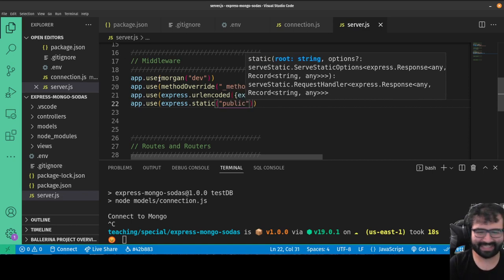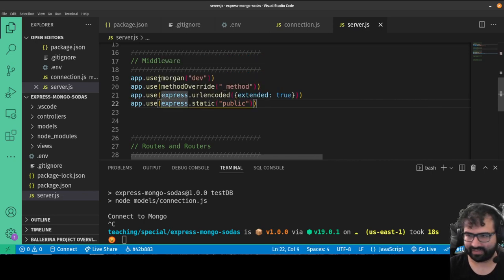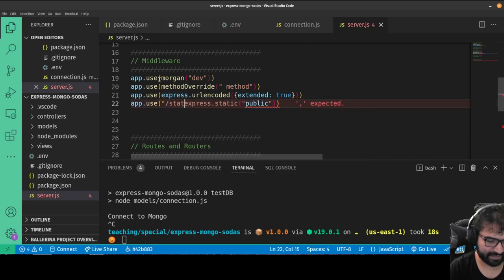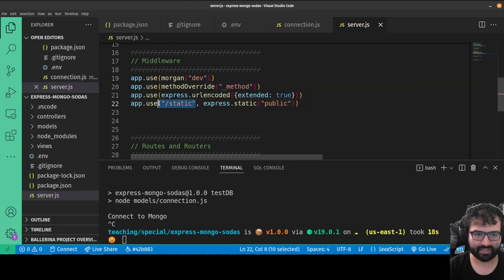I always like to give the static folder its own URL prefix. I don't have to. It could just be like /static/styles.css. But I always like having that /static beforehand, so that I have a very clear delineation where my static assets are. So we're going to pass that URL prefix for this middleware and say, hey, this middleware only runs on URLs that start with /static. So that way I can access my static assets.